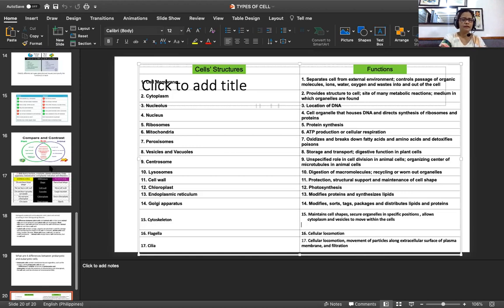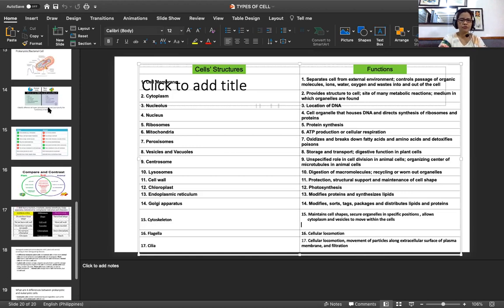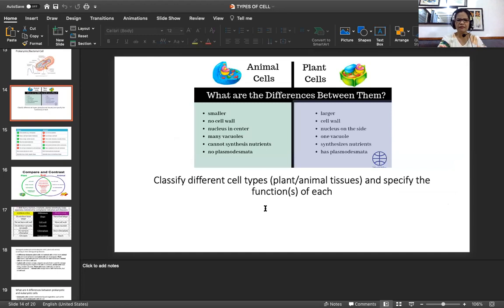Okay? Now let's have the comparison sa isahan natin. Ano ba pinagkaiba ng animal cell sa plant cell? Okay? So pag sinabi, of course, animal cells are smaller, plant cells are larger. Walang cell wall ang animal cell, meron ang plant cell. Okay? Sinabi ko na to kanina, ang nucleus ng animal ay nasa gitna, pero ang nucleus ng plant ay nasa gilid. Okay? At ang makikita mo sa plant cell ay yung vacuole sa gitna. Ang animal cell marami siyang vacuoles, maliliit lang. Ang plant cell isa lang na malaki because it contains more water.